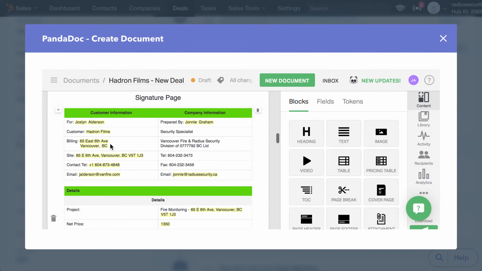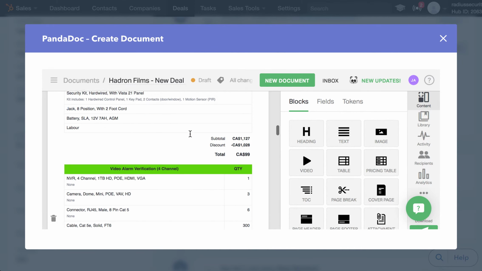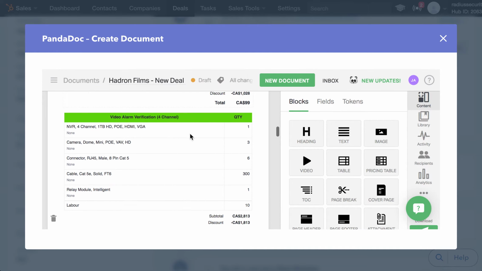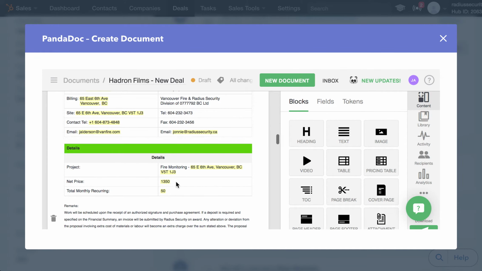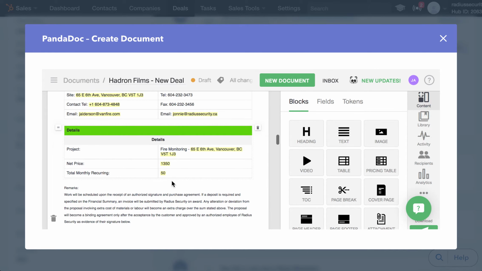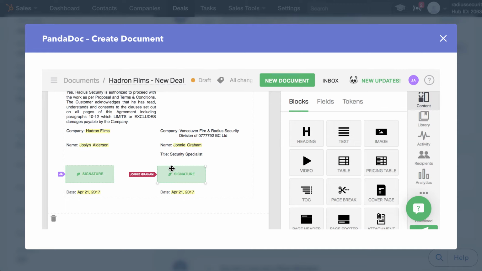Continuing down, signature page. This is where the customer is actually authorizing us to proceed with the work. They said, Johnny, I love what you've proposed. It's exactly what we're looking for. I'm ready to commit to this purchase. And based on the three packages that we've chosen, once again, hardwired system, the NVR and the cameras and the additional camera, the total came out to $1,350. $1,350 is the installation cost, and the monthly is $50 a month. So it's simple as that.